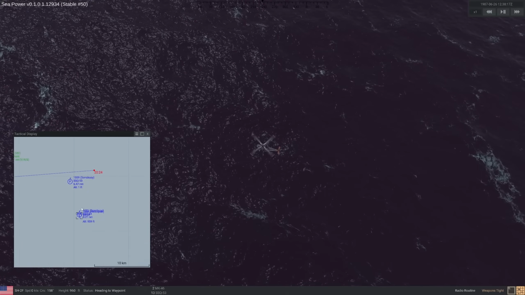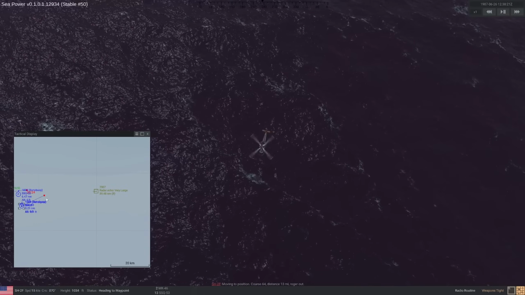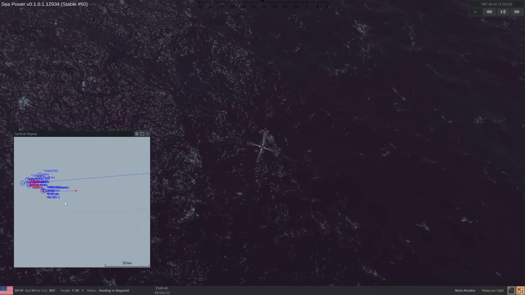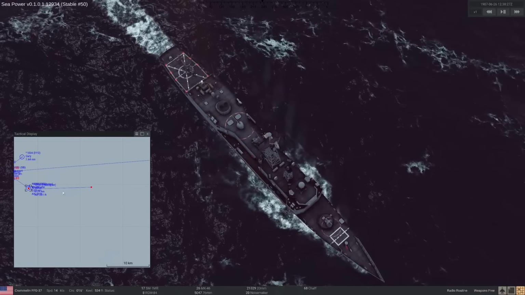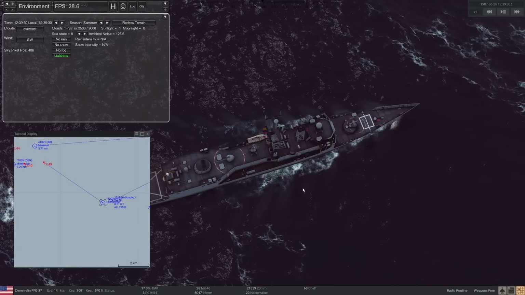Come on, helo. Let's get up there. We're going to go to 3,000 feet, and we're going to get a little closer to that contact. It's 38 nautical miles out. I still can't shoot it, but I do want to have a better identification of it, and its potential friends.